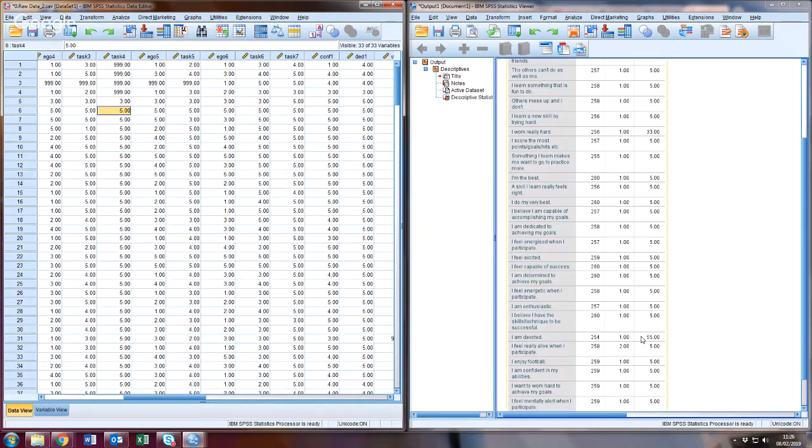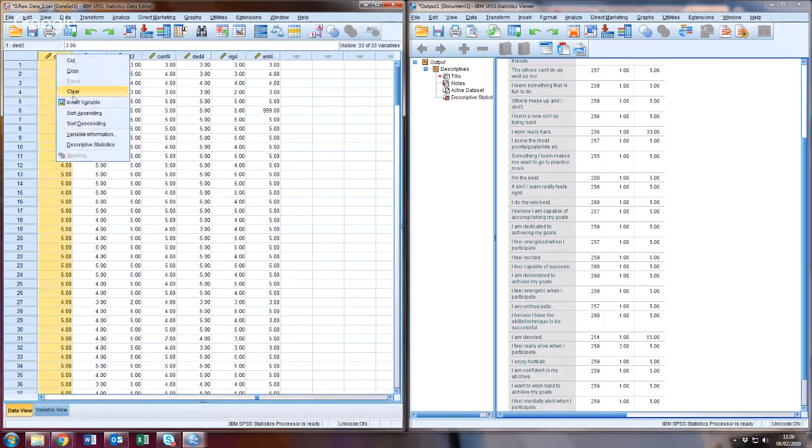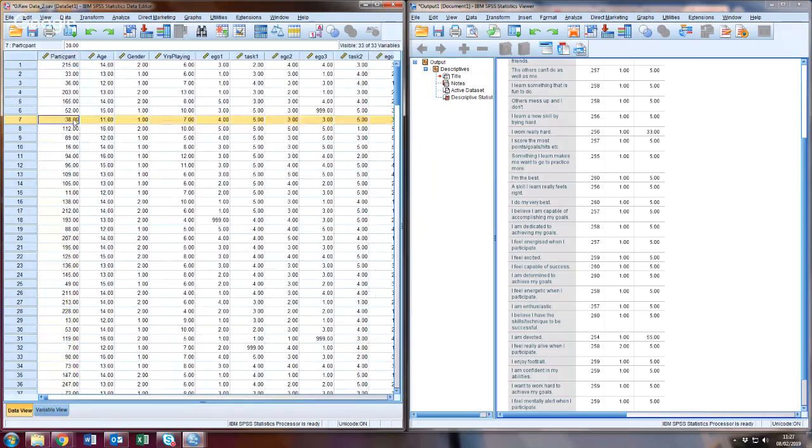And I'm going to do exactly the same for I am devoted. So here, go to the I am devoted item, which happens to be dedication item 3. Exactly the same. And we find here that this is now participant number 38 who has this problematic score. Now, as you can see, every time I'm sorting these cases, I'm scrambling the data, right? So if I don't put a unique participant ID, then I couldn't go back and find the questionnaire because I haven't organized my data properly.